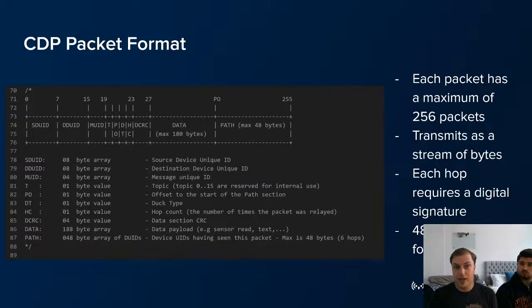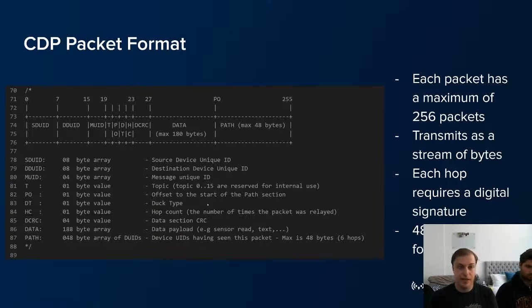But that can be variable size. You could be sending a message that only has 50 bytes in it. So that means that the path would start at what? That would be 77. And so we need to know where that is. So that's what the path offset tells us: where to look for the path.